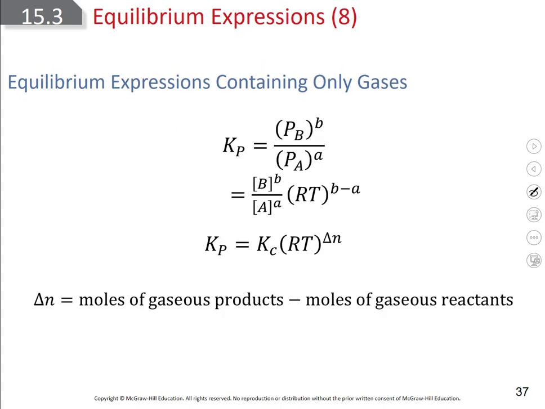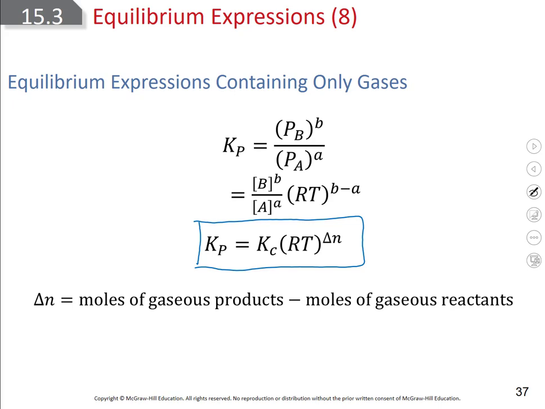So let's get back to the equation here. All right. So here's our equation to convert between Kc and Kp. So this is equation 15.4 on page 677. And it says that Kp is equal to your Kc times RT, R being the gas law constant, T being temperature. By the way, what unit does that temperature have to be in? Kelvin. Why do we know that T has to be in Kelvin? Good, because R is always in Kelvin. Raised to delta N, where delta N is how many moles of gas were in your products minus how many moles of gas you had in your reactants.